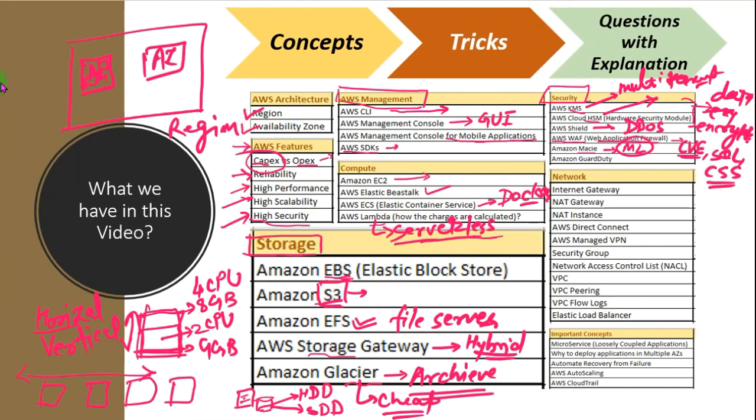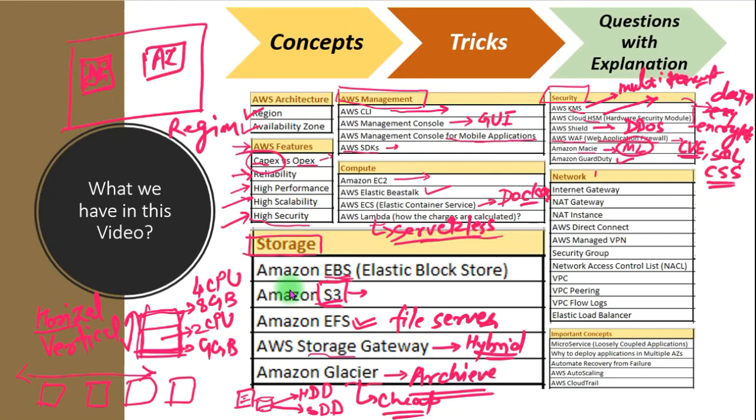Next service we have is Amazon GuardDuty. So what exactly is Amazon GuardDuty? Amazon GuardDuty is a threat detection service that continuously monitors our AWS accounts and our workloads in our environment for any malicious activities, and delivers detailed security findings for visibility and remediation. So whenever this service finds any vulnerabilities or malicious activities, it helps us to remediate those vulnerabilities. We will cover the questions related to these services in this video.